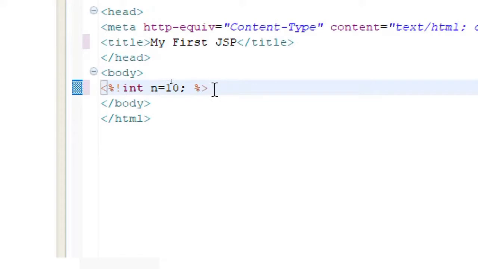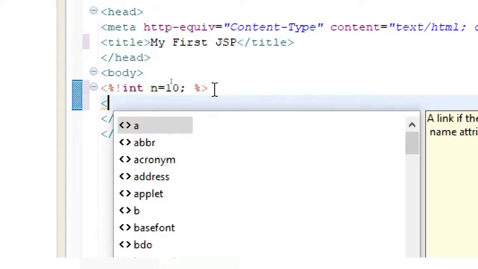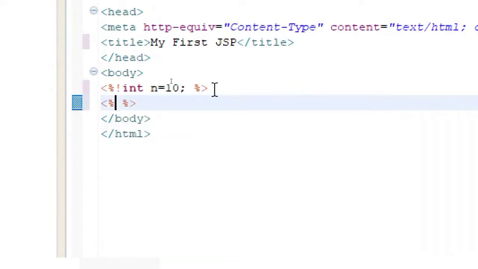And now let us look at expression. So percentage, automatically it came equal to, and what I'll do is I'll just write the string, n equal to, plus n.